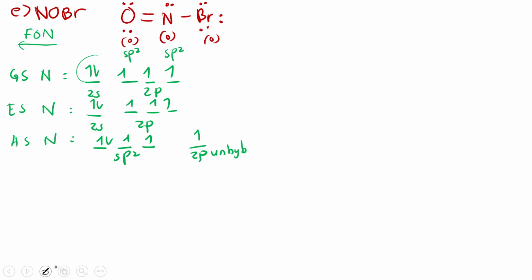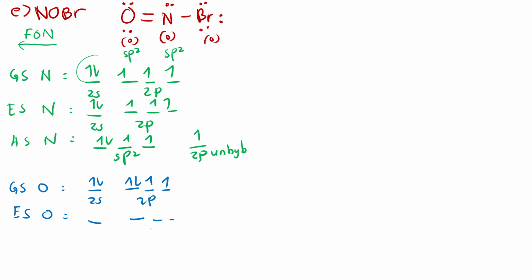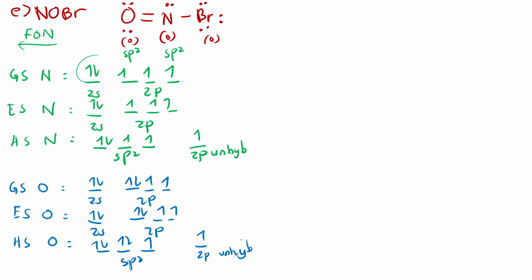Then untuk oxygen, so ground state for oxygen, 6: 1, 2, 3, 4, 5, 6. Okay, excited state of oxygen. So oxygen ada 2 lone pair, so perlukan 2 unpair. So 2s, 2p, 2 lone pair, 2 unpair. So tak perlu excite. Hybridized state of oxygen sp2. So satu left unhybridized. So ini akan form pi bond. Okay, so tu je. Then kita lukis orbital overlapping.